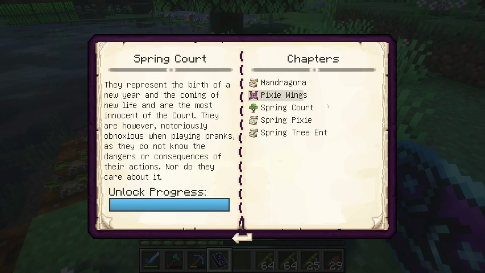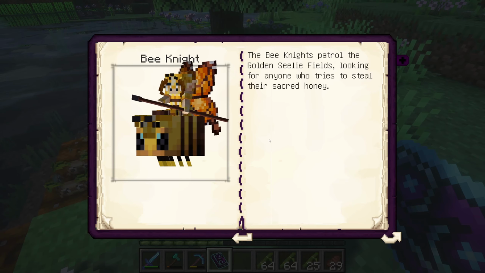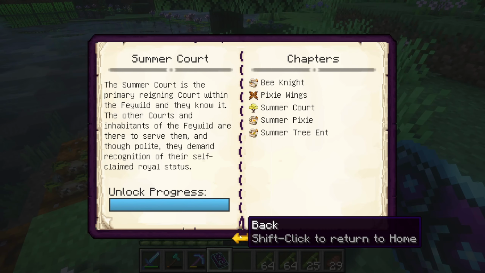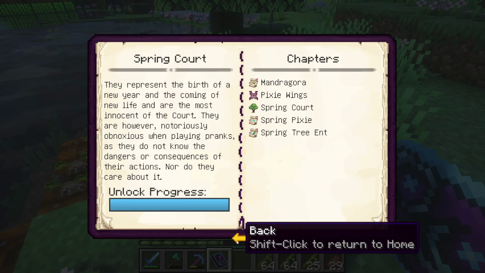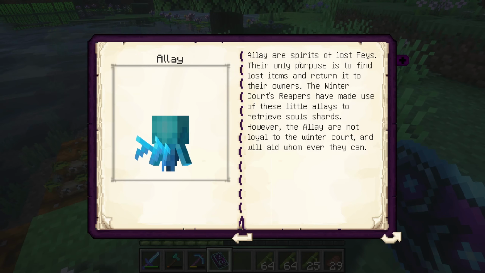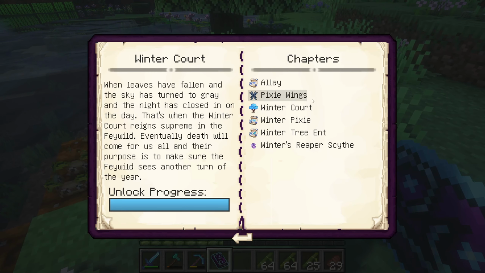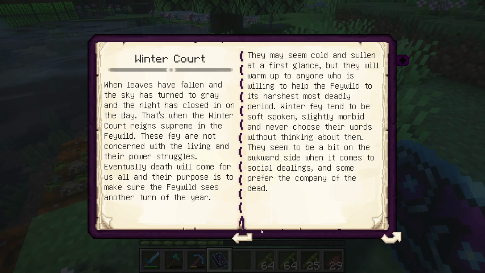Cool. So there's also bee knights in the Summer Court, and there's the mandragoras in the Spring Court, and then the Winter Court has allays, which are the lost spirits of fays. Allay lore confirmed. All right, Winter Court.